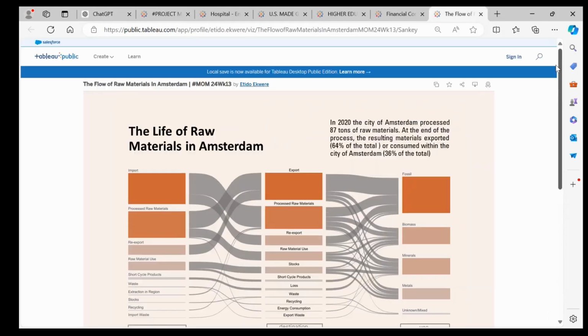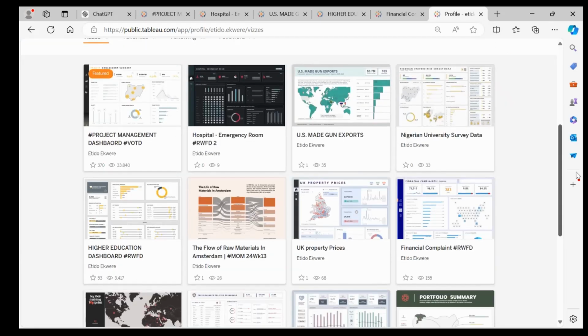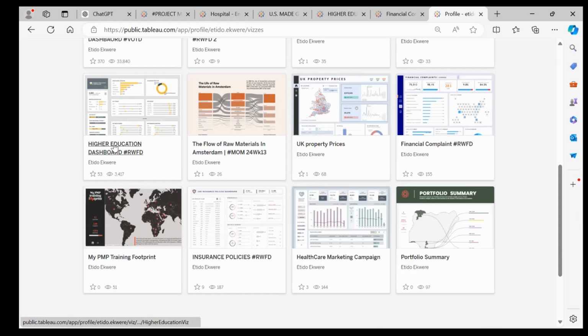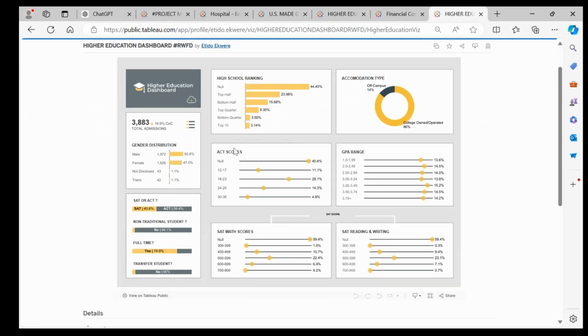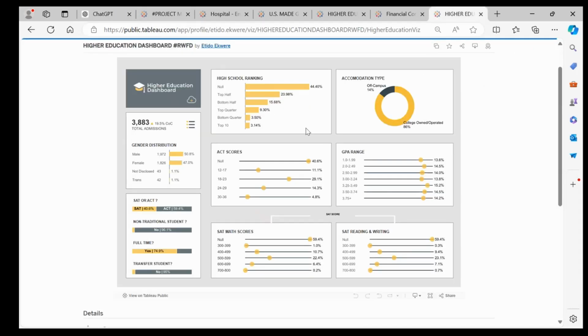Let me show you something. If you look at this work, you see the gender distribution here. Let's see. Scores submitted. So you look at it, you'd see you have, this is where, is it SAT or ACT?